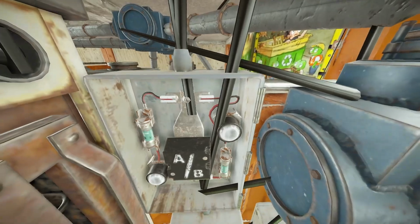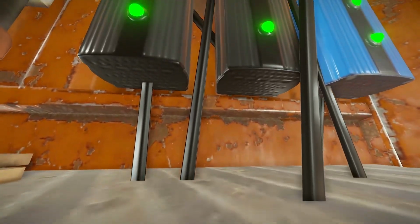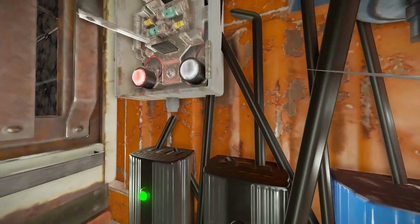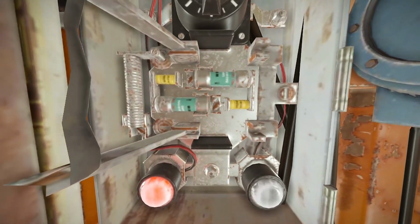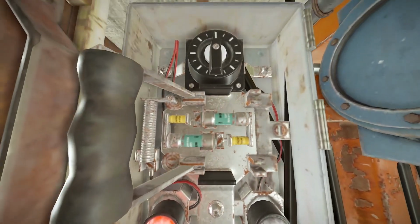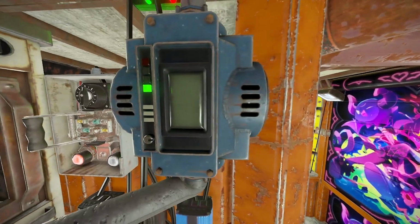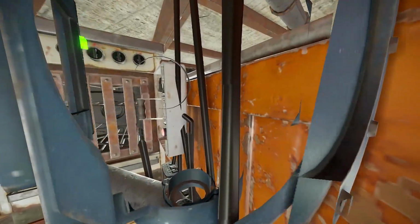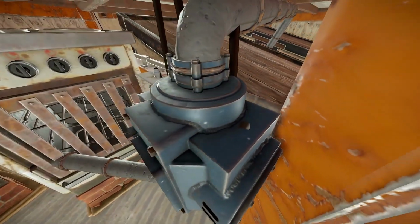To start basic automation, we put an ore switch below the input conveyor and feed the filter pass lines of both conveyors into it.